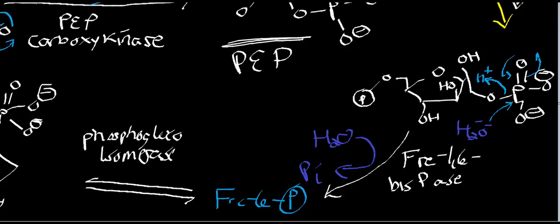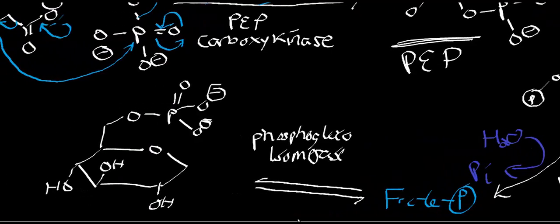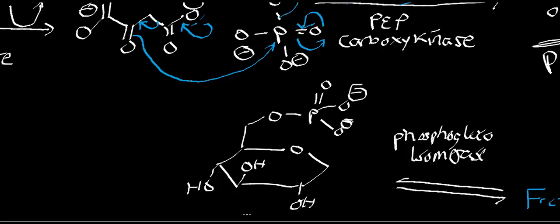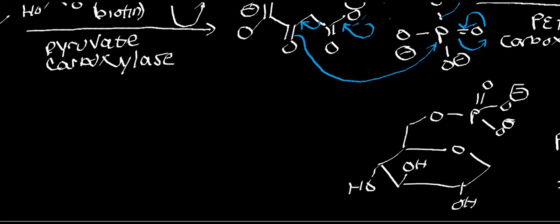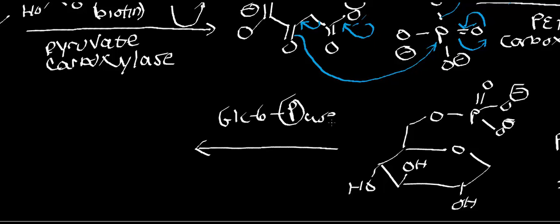Well, if PFK is shut off, fructose 6-phosphate is not going to get consumed by PFK, right? Because PFK is shut off. So I build up lots of fructose 6-phosphate, and it gets consumed by phosphoglucoisomerase to produce glucose 6-phosphate. And glucose 6-phosphate is going to react with an enzyme, and that enzyme is called glucose 6-phosphatase. And again, it's the exact same mechanism as fructose 1,6-bisphosphatase.